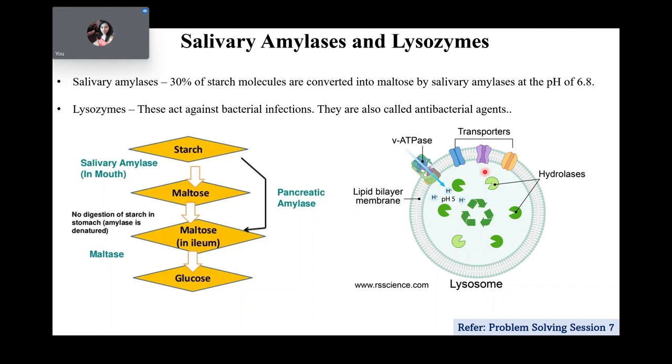For the pancreatic juices, as I told you, there will be multiple types of enzymes. For example, trypsinogen, we've already discussed this. Then you have chymotrypsinogen, which we have also discussed. We haven't discussed procarboxypeptidases. These are the inactive form of carboxypeptidases, which again act on proteins. Other than that, you have amylases, lipases, and nucleases. As the name suggests, they act on polysaccharides, lipids, and nucleic acids respectively. And you have cholesterol esterases, which are very specific to work on cholesterol esters.